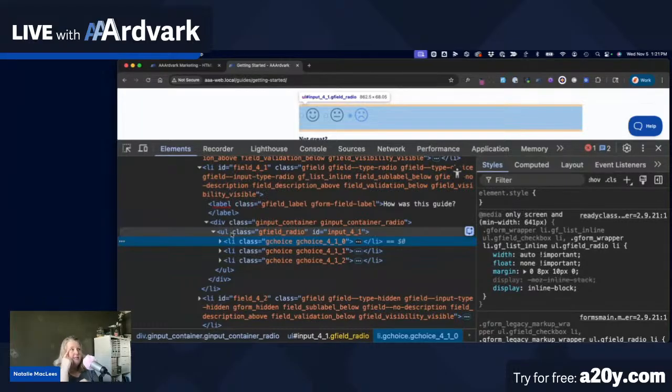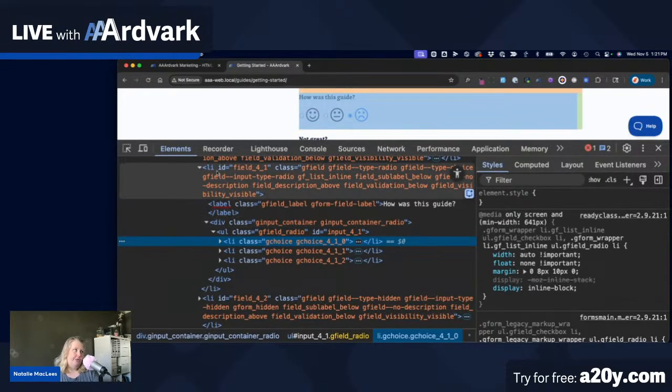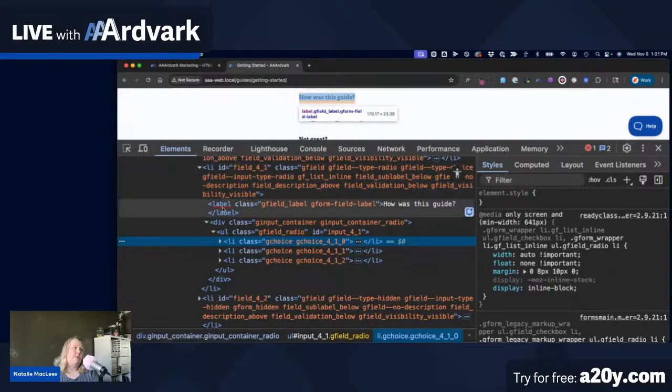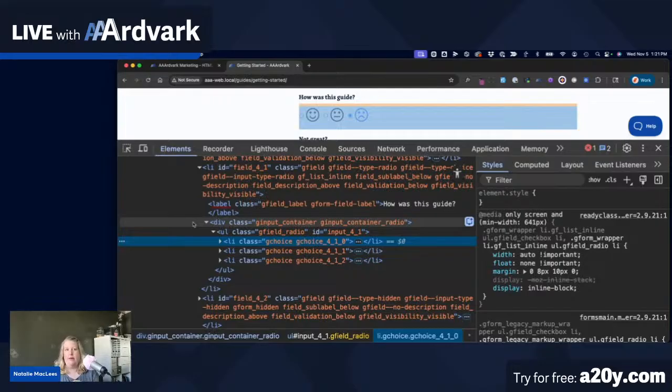And that legend basically acts as a label for the entire group to tell me what the group is for. But what I have here, unfortunately, is an LI with a label that isn't applying to anything. So we'll have to see what we can do. So we'll deal with that situation separately, I think. And maybe we'll file a support ticket with Gravity Forms to ask about their support for some field sets so that their forms can be fully accessible.